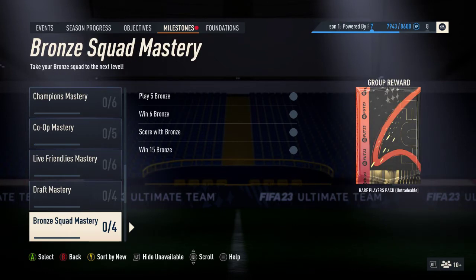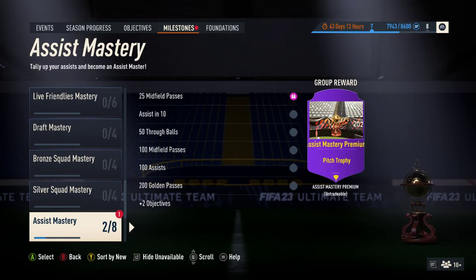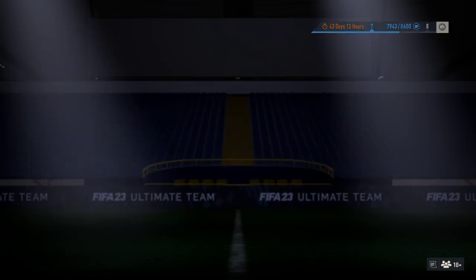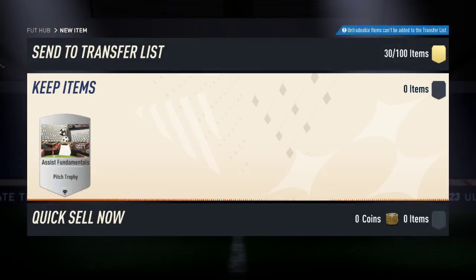The standard bronze squad stuff was there last time. Silver squad there was last time. Assist mastery, I've just completed one of these, 25 with midfielders. So it's cool. We get a random trophy that I will never probably use.